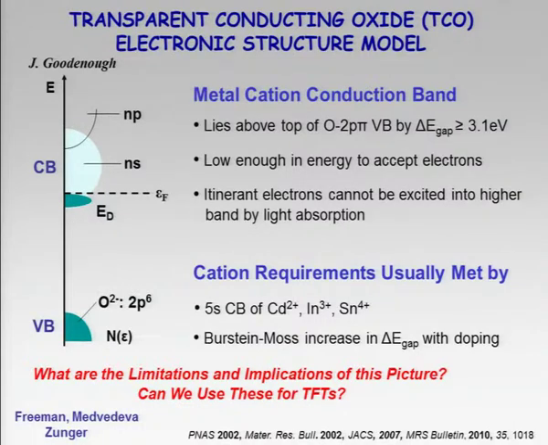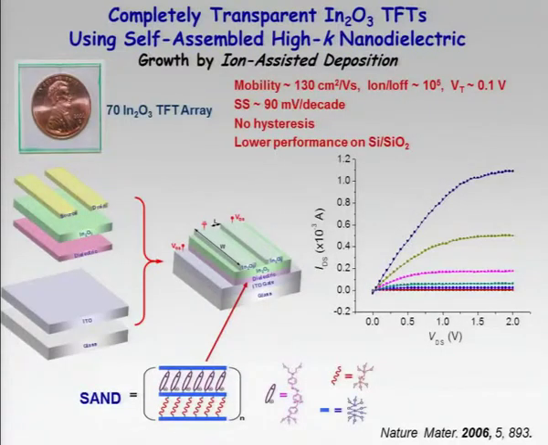And as you go from indium oxide to indium tin oxide, the tin dopes the structure and puts in these electrons. And so if you want to make a TCO, like ITO, you want to dope it. We don't want to dope it when we want to make semiconductors. We can dope it for source and drain electrodes. So this is our first foray. This is an indium oxide transistor.